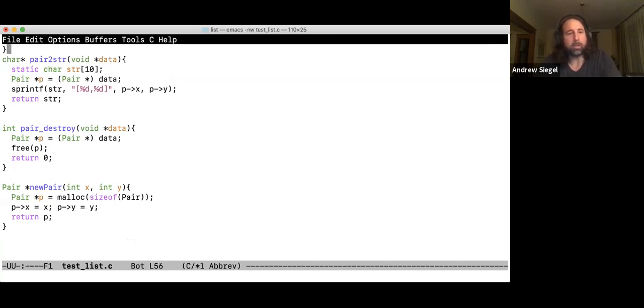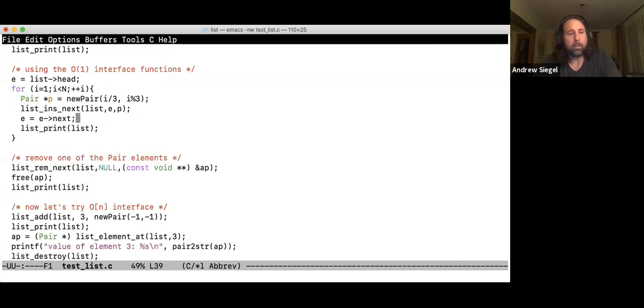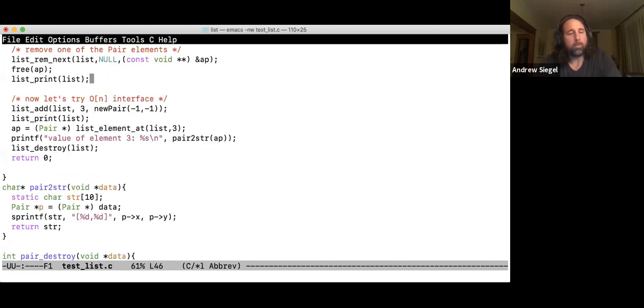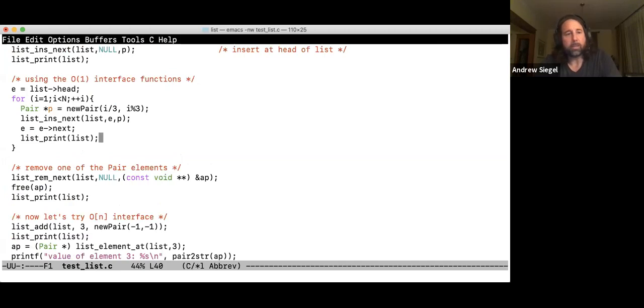I think the key thing here to understand is the difference between the low level interface that you might or might not choose to expose to the user, and the high-level interface, which seems a more natural way for a person to program, and you might layer one on top of the other. Okay, but I think it's important to think in terms of the low-level interface because the data structure is intimately tied to the time complexity of the operations that one performs on it. Okay, so the idea of an abstract data structure isn't particularly useful. It only makes sense in practice to use these things if they have guaranteed performance of certain canonical operations.